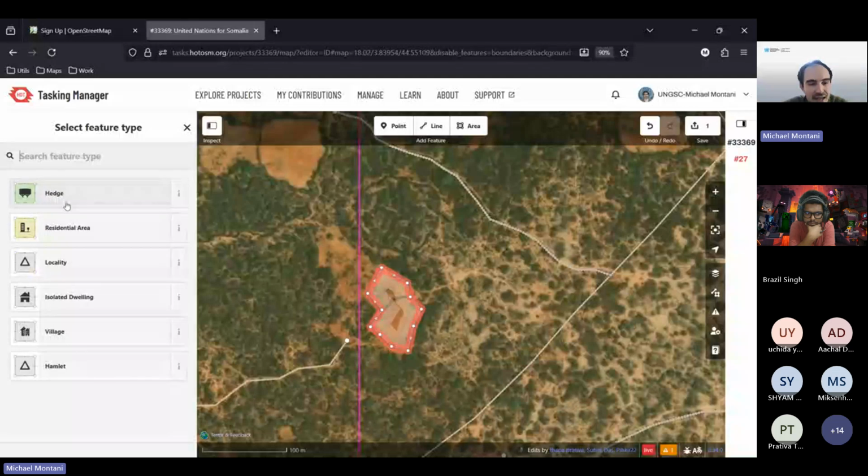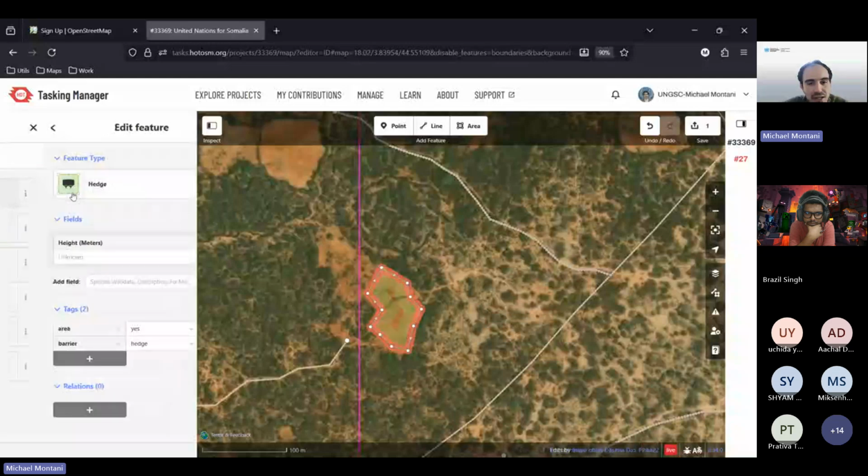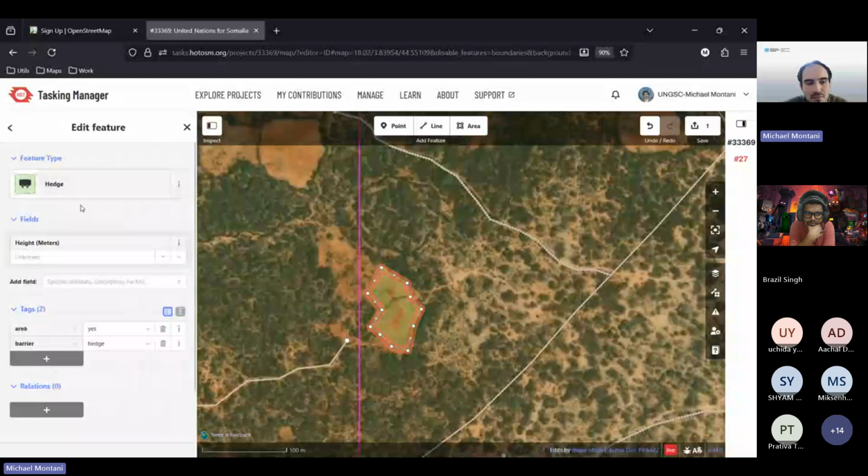So by clicking edge, we can map the barrier, and you see that by default the feature will have tags too. You can see the tags that are area equal to yes and barrier equal to edge.